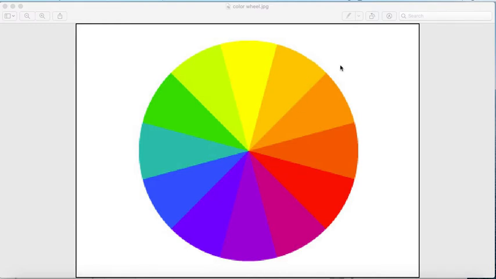So let's start with primary colors. Primary colors are the three colors, yellow, red, and blue, that you cannot use any other color to mix. So they sit up there by themselves, right? Yellow, red, and blue. If you look at color wheels, you'll probably see yellow at the top all the time. I don't know why that is. It's just how it is. So once again, primary: red, yellow, and blue.